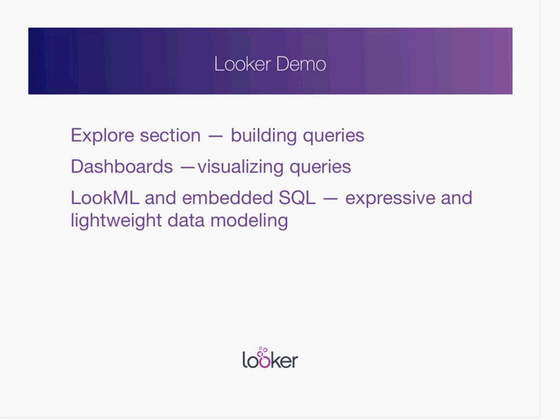I have three things in my demo of Looker. First, the Explore section, and this is how users go about building queries against the database. Also dashboards and visualizing queries. I'll also talk about LookML and embedding SQL, which Smartling makes great use of. We have this derived table, and it's common SQL terminology. But basically, developers can write any sort of SQL they can think of within the modeling layer and exploit that within the Explore section. Smartling makes great use of this, and this is how the translation velocity report was created. If time permits, I'd like to show some examples of LookML and demonstrate that it's rather expressive and lightweight. So the turnaround on introducing new KPIs or relations between tables doesn't take a lot of time or effort.